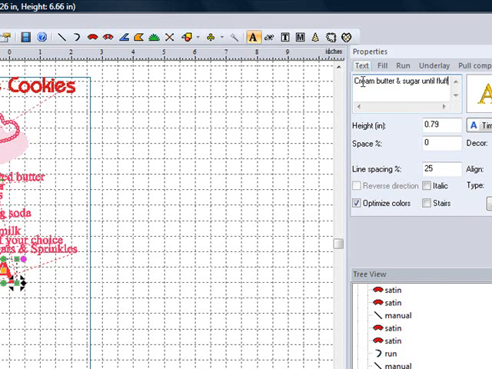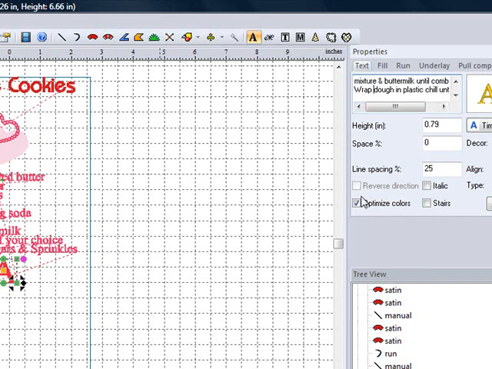until fluffy. Once I have finished that sentence, if you're following your handout exactly, you notice that it's time to enter and go to our next line of text. So now we're going to go to add eggs, one at a time, sift flour, and then you're going to enter. We're going to now pause this video again so that you can complete the text. Pause now.